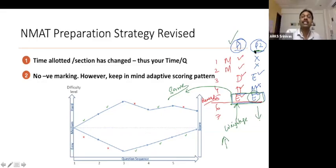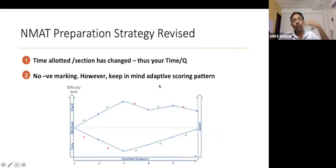If you don't understand whatever I am saying, those of you in the software sector can make an algorithm like this. If you're not in the software sector and don't understand an algorithm, do not worry about it. What we are saying is, look, the entire exam is becoming adaptive and it adapts to your level of difficulty. That's all I'm trying to say. And that's the way the paper is given.